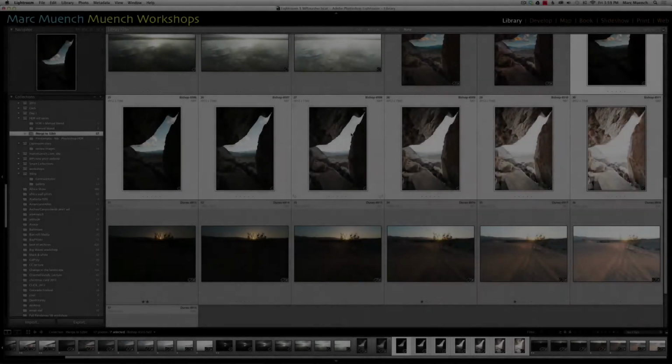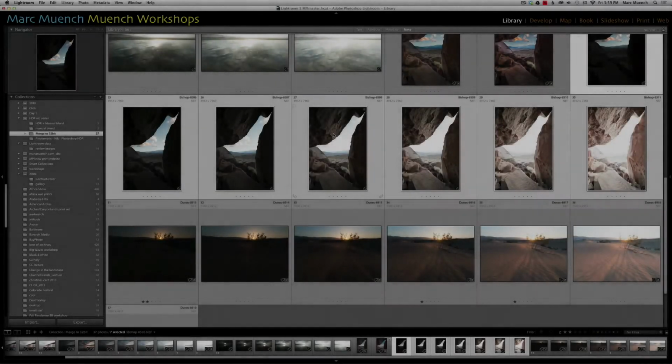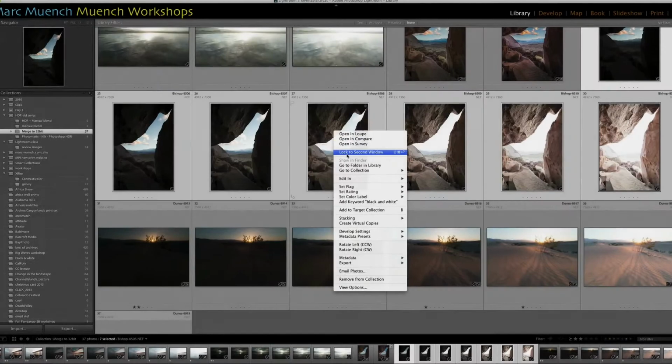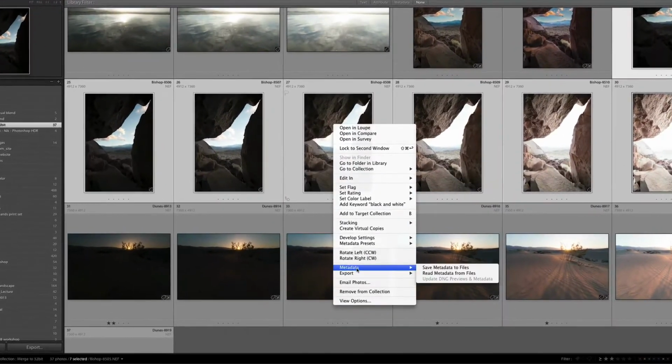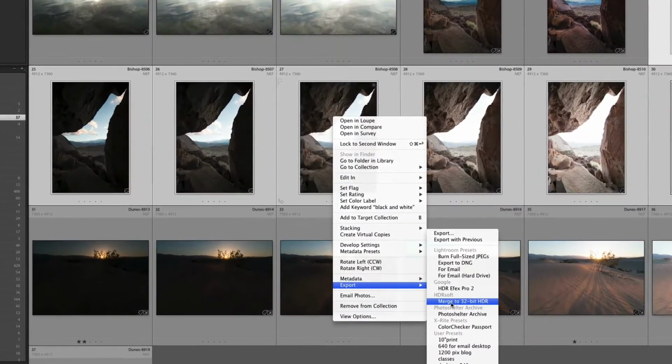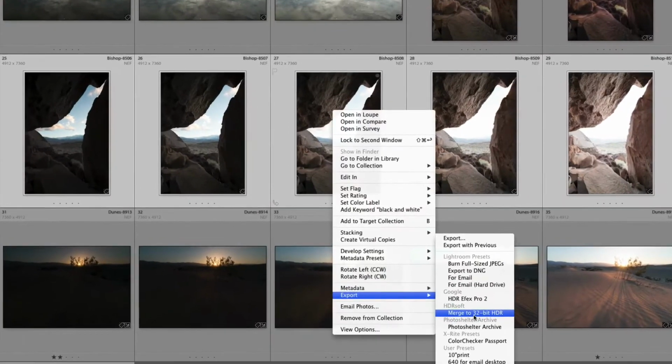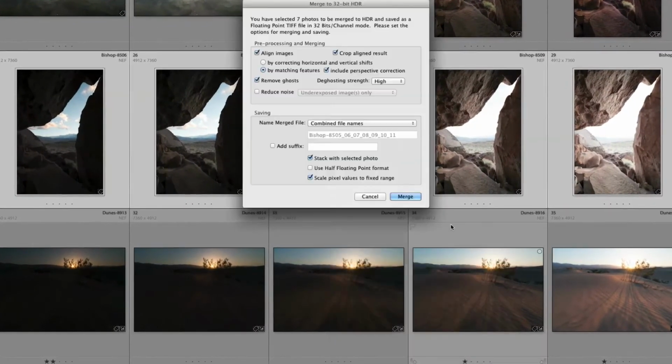But wait, there's more. Since that time, I talked to Thomas. HDR Soft has come out with their own $29 version that does the same thing with fewer clicks. Check this out. Okay, back in Lightroom, you select the same files that we started with earlier and right-click. And this time, instead of Edit In, you come all the way down to Export. And here's where you're going to find your plugin, Merge to 32-bit HDR. Choose that. Up comes your one and only dialog box.